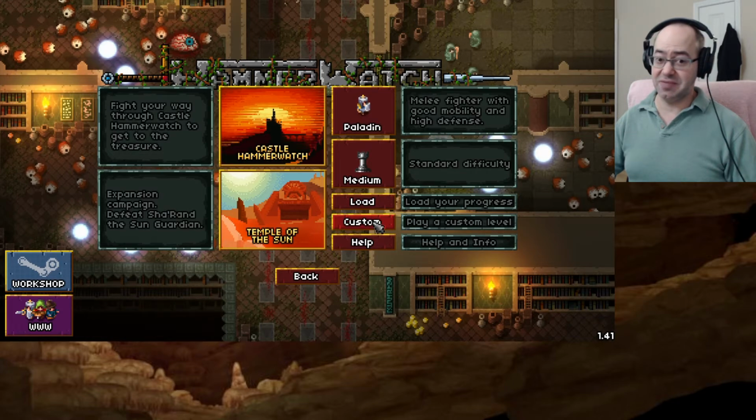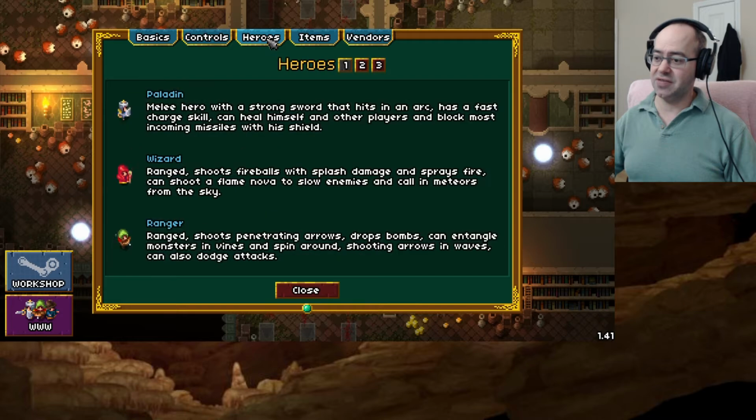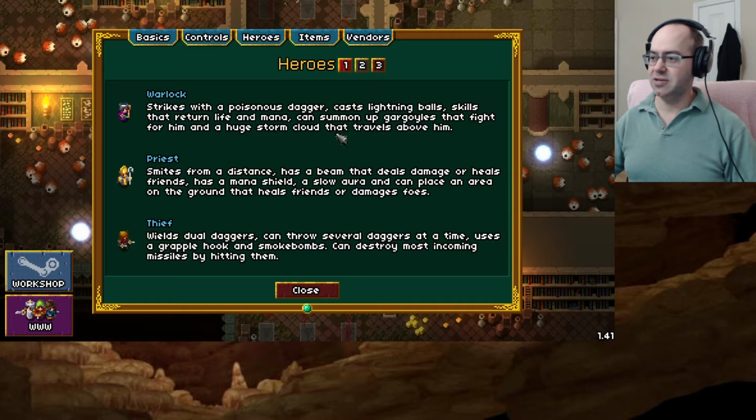You can play a custom level, which is kind of cool. And then there's all the basics and the controls. It tells you a little bit about the different heroes. Skills that return life and mana.